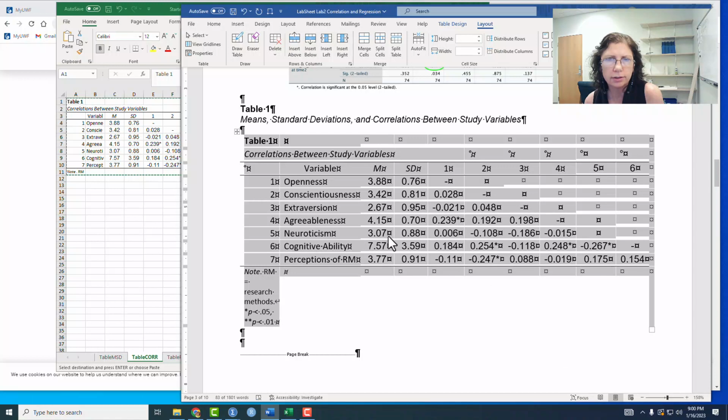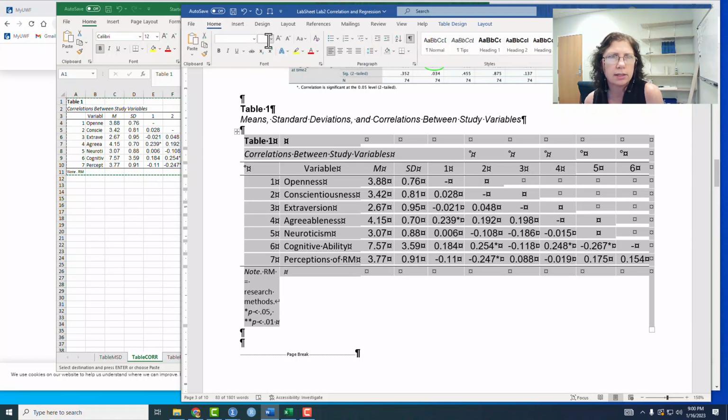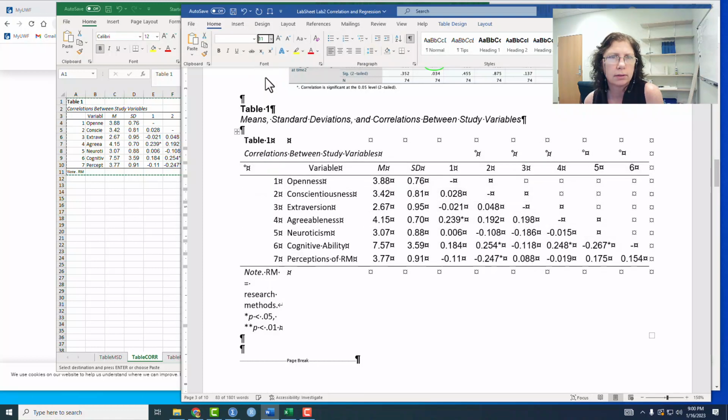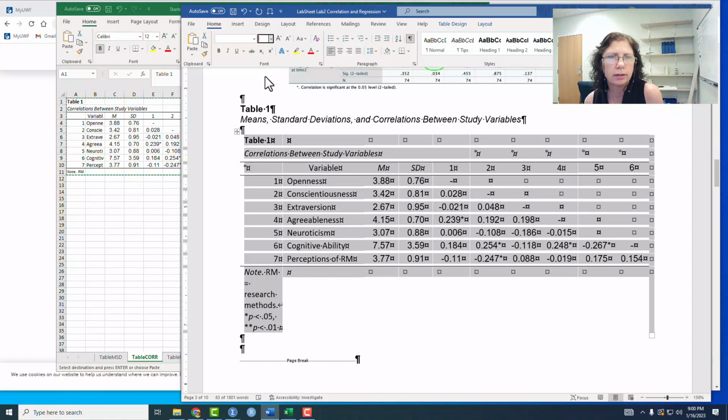Okay, that looks like they're spacing better. They're all staying on one line. Let me see what size this is. That's a little better. 11 worked better. I can't go too small. APA lets us use like 11 and 12, and we can use different fonts as long as it's consistent across the whole write-up. So whatever font I'm using for the manuscript, I want to use that same font in my tables. But this looks like a good start.